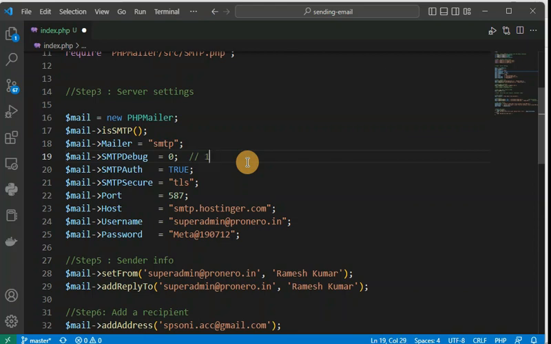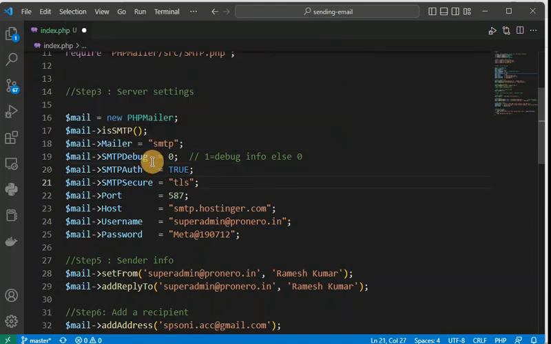If you keep 1, it is going to show you all the debug information. Else you can set it to 0. 0 means it is not going to show you any information, so whatever you want you can keep. After that you have to give SMTPAuth equals true. So guys, you have to see it clearly.